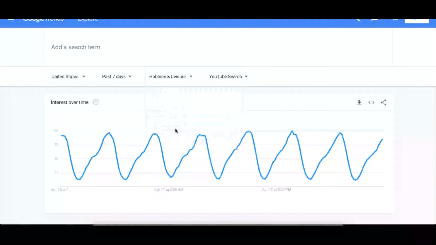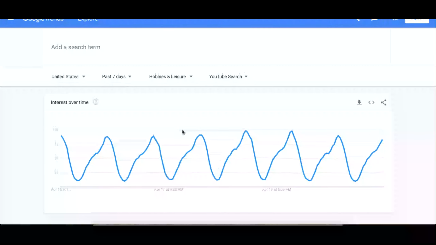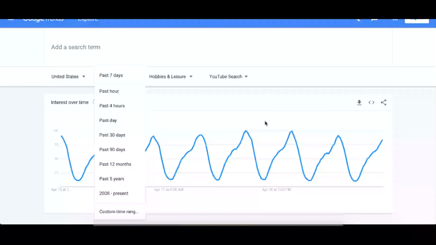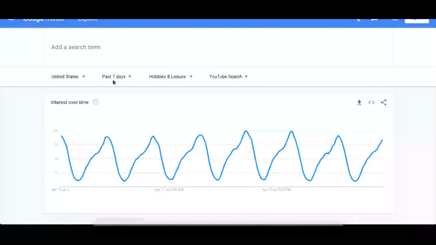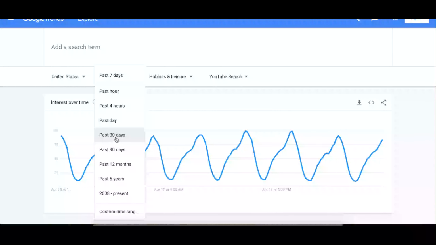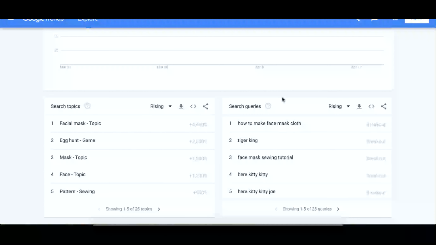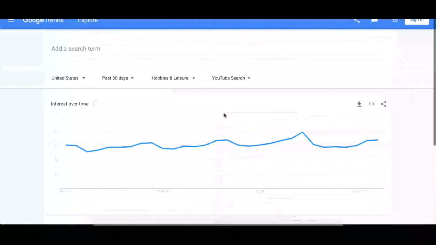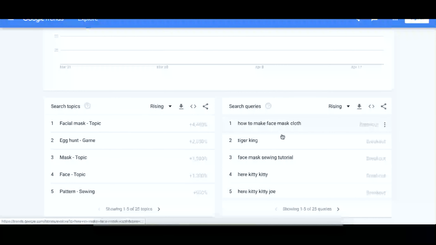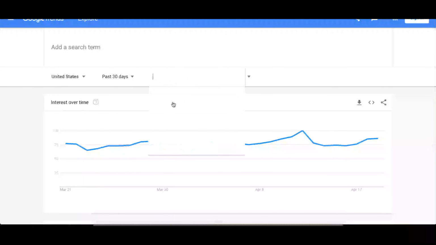In this case, hobbies and leisure. On YouTube search, for the past 7 days, there's no data that comes up. So let's do past 30 days, and under this category we've got things like how to make face mask cloth.